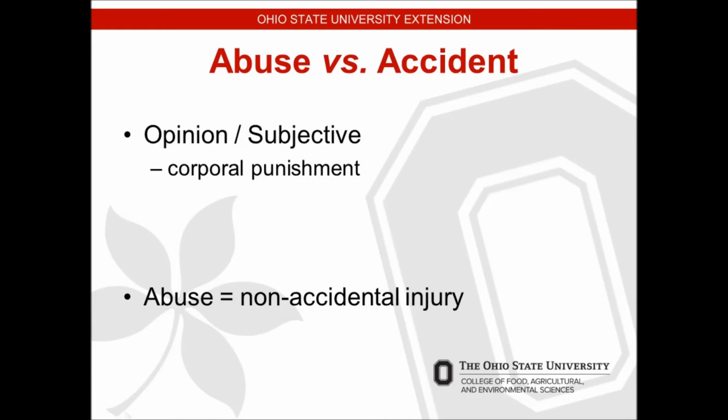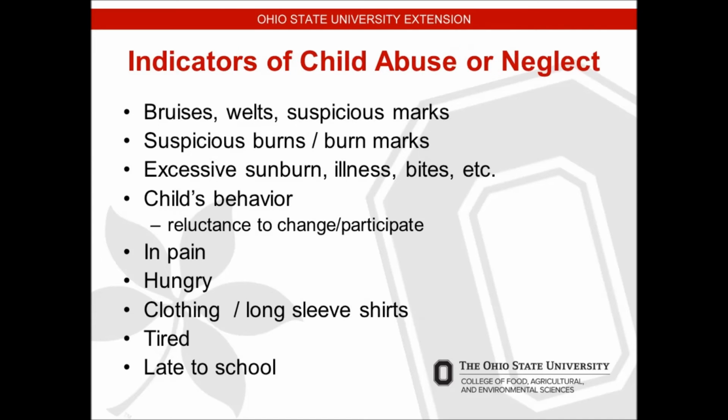Corporal punishment is permissible in the state of Ohio. Abuse is determined by the severity of the injury, how many injuries at one time, or even how many serious injuries over a period of time. Opinion of abuse can be subjective by both the professional investigating the abuse as well as the prosecutor who makes the decision to file abuse.